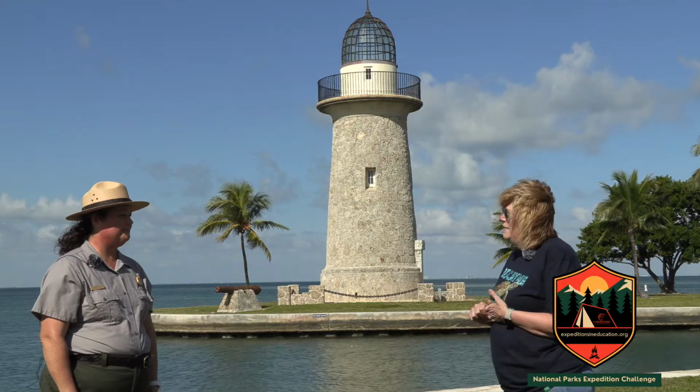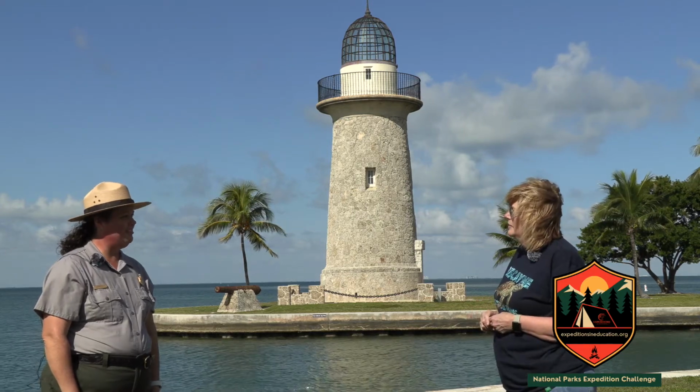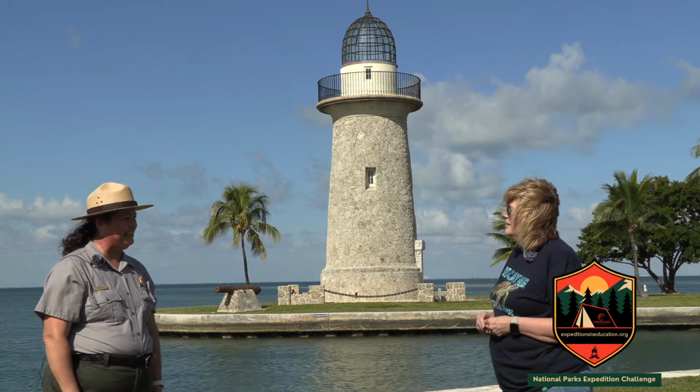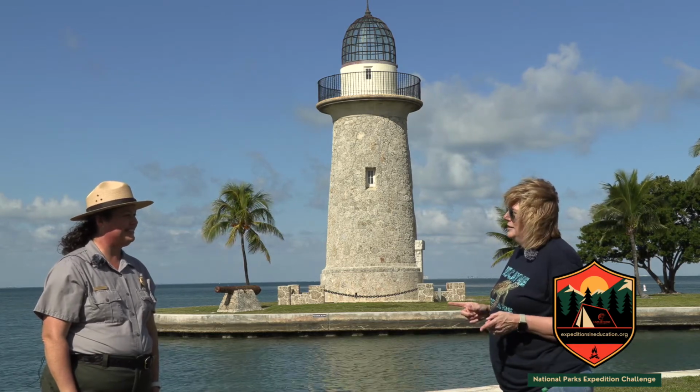Well, as we've listened to what you've said, this is a science park, but there's also a lot of history here, right? Mm-hmm. And I guess I want to know a little bit more about the history too. Great. Especially this lighthouse behind us, because I think that impacts the scientific part of this park. Oh, definitely. So do we have an expert in that field? We do. I would encourage you to talk to Ranger Liz. She's got some good knowledge on that topic. Well, let's bring Ranger Liz in now.